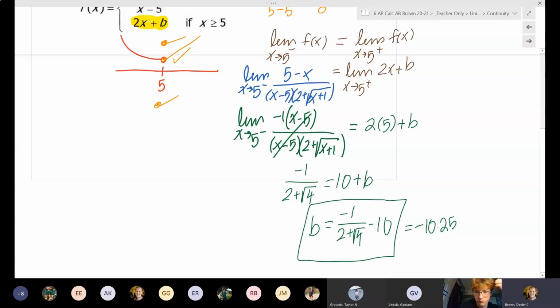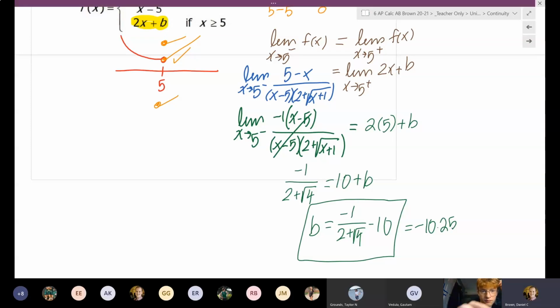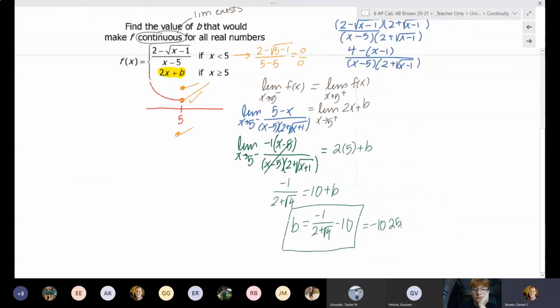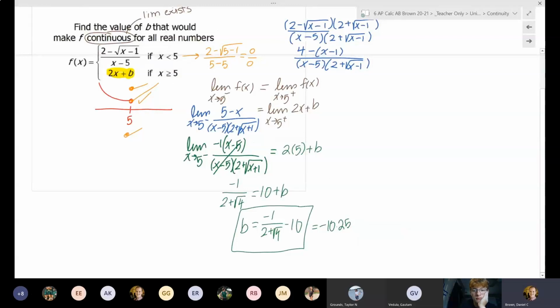So again, what did we basically do here? I want to make sure the calculus content makes sense. We know that if this function needs to be continuous, when you come in from the left-hand side and when you come in from the right-hand side, it has to match up. Well, what does it really mean when we say come in from the left and come in from the right? We're basically saying that the limit on either side of this graph has to work. Many of you probably could have done that by showing a whole lot less work. But the main idea here is we know that we want to set the two pieces equal to each other at the x value of 5.